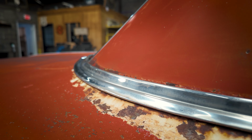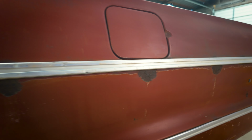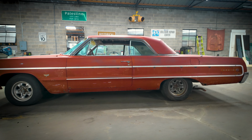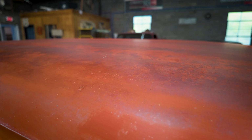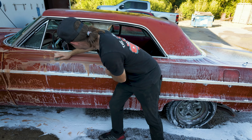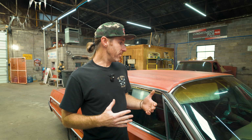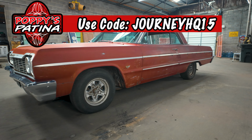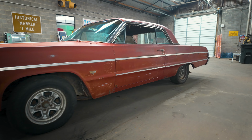Every part and piece is here. It does have rust in some of the usual places that these cars will, but finding one this complete these days is getting harder and harder to do. If you like patina like we do, this car has it, and all I've done so far is use a gray Scotch-Brite with some soap and water. And now you can take this and use some Poppy's patina, lock it in, and it'll be good for years to come. I mean, you can't replicate this 60 years of patina that the weather did.